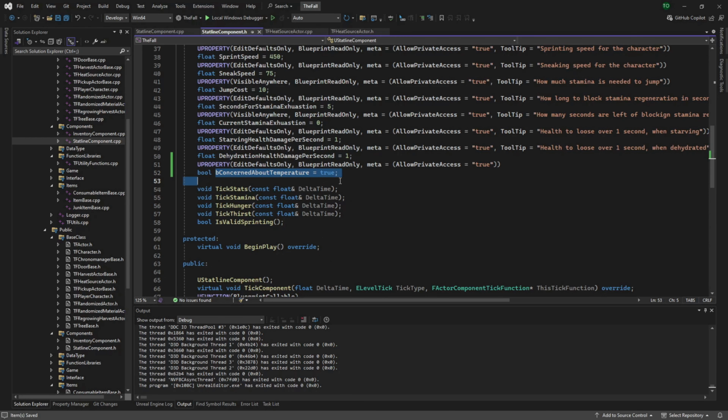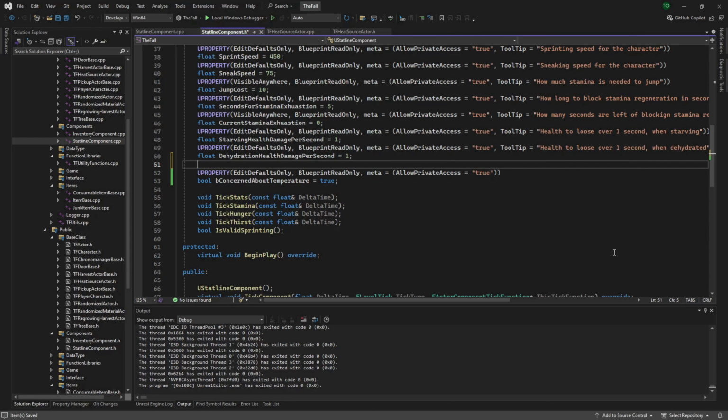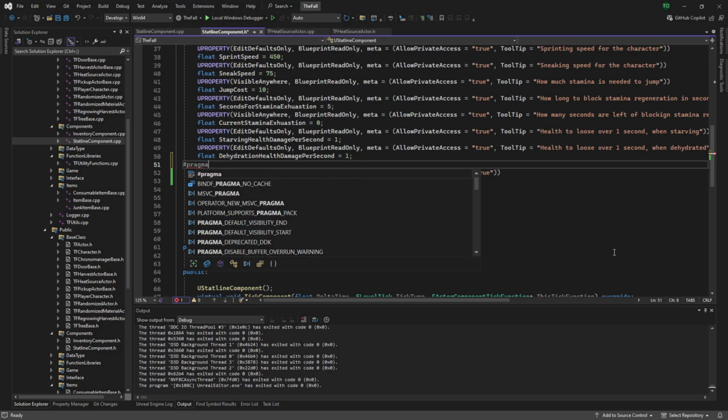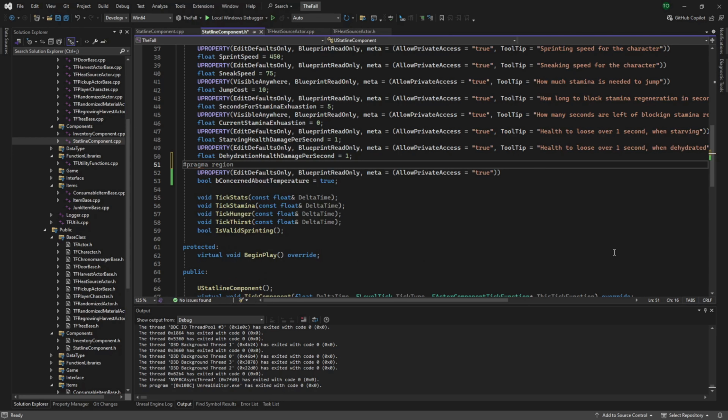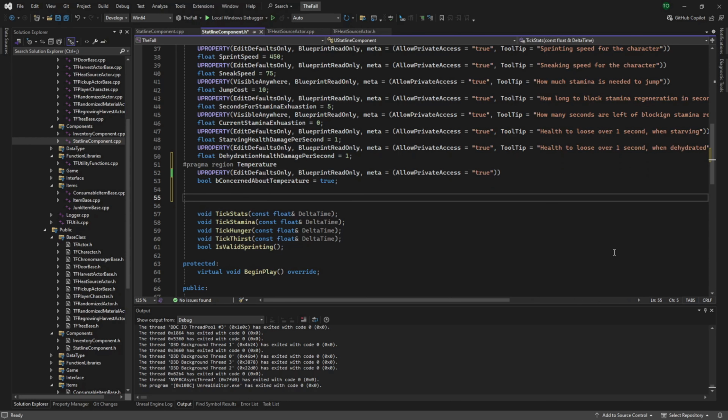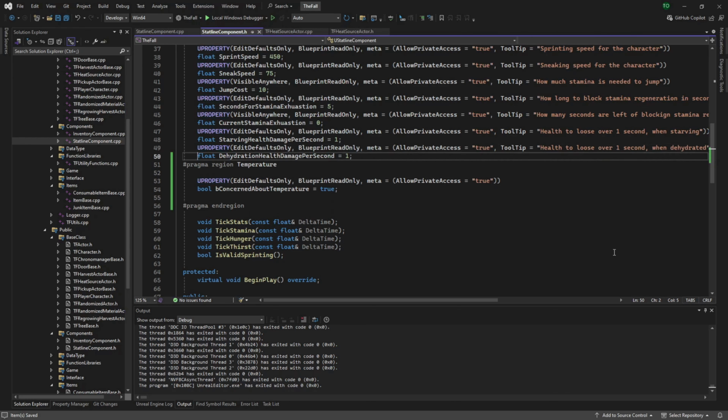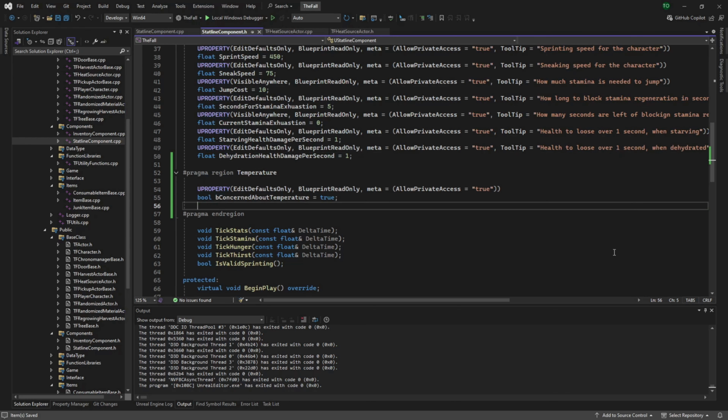So first of all, we're going to use that. Now, I'm going to add a pragma region for temperature. I'm going to start formatting these a bit, just because I want to group this up and organize things a little better.